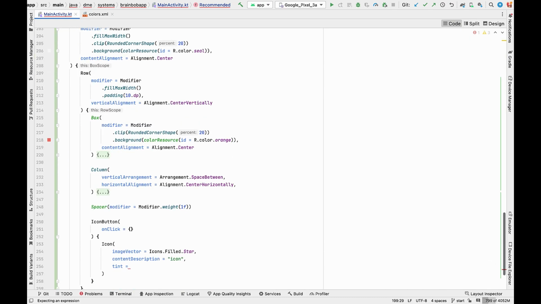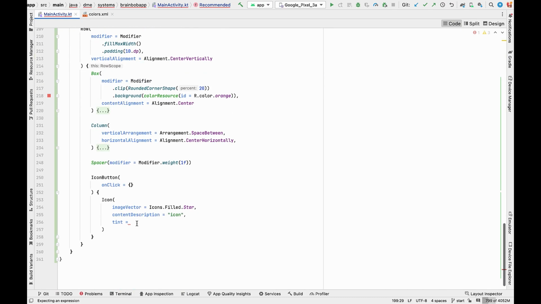So by default is not selected. So in the tint, if is selected, color dot yellow, like a star. When star is selected, it's a yellow color, else the color will be light gray.